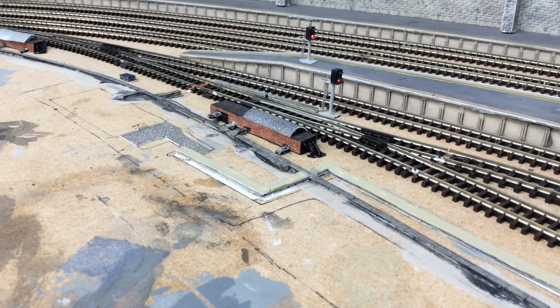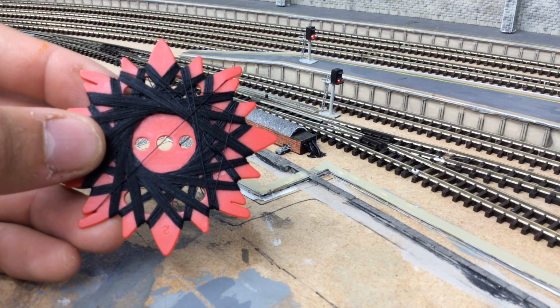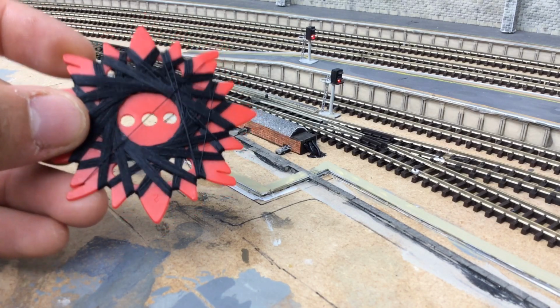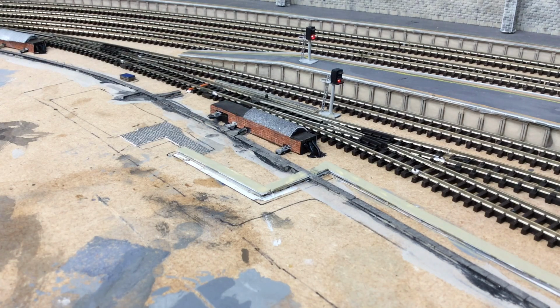Once the ballasting is done, I will actually mimic some cables coming from the trunking to the orange tubes. I'm going to be using this. This is actually some rope I had left over from my ship which formed the rigging of it. I'm going to coat it in some PVA to give it a sort of gloss effect, and then hopefully that should look like some steel wired armoured cable. I'm assuming that's what they use on the railways, I'm no expert.